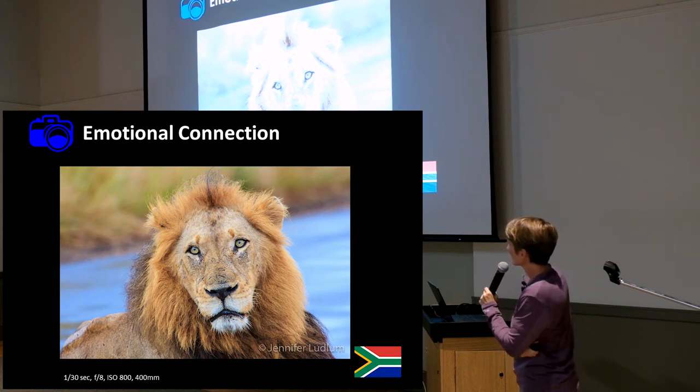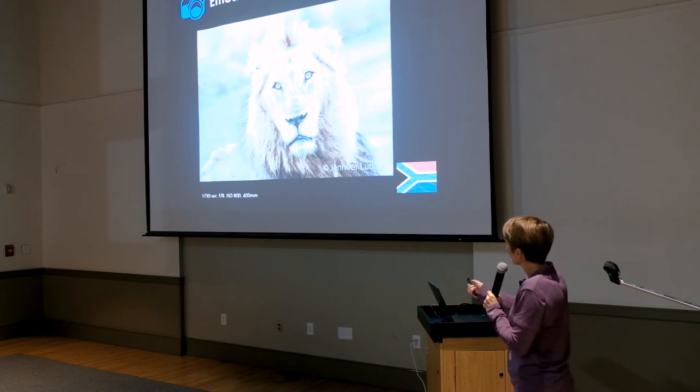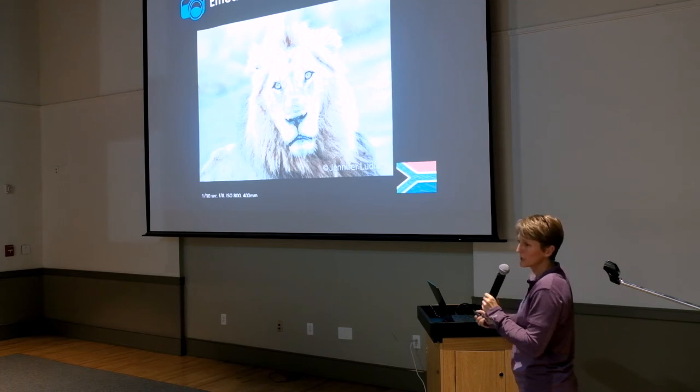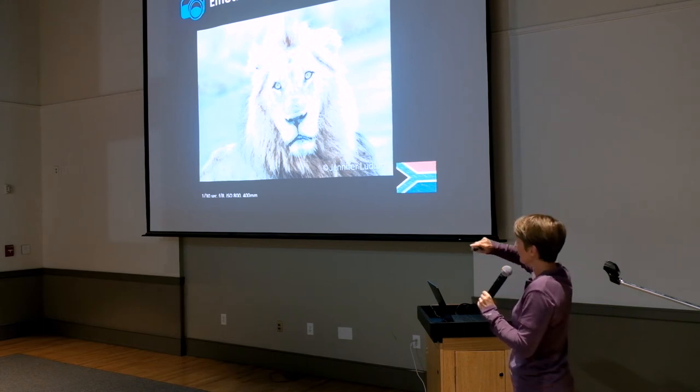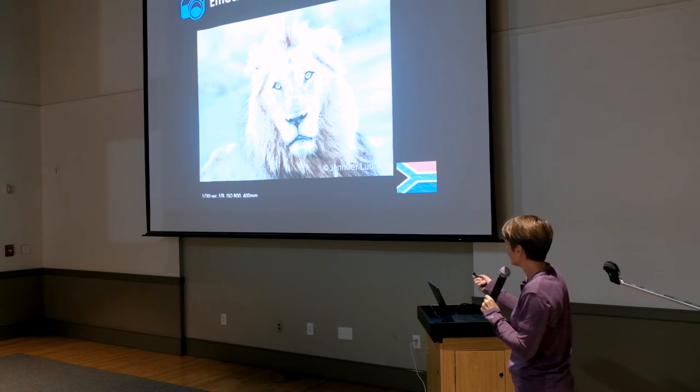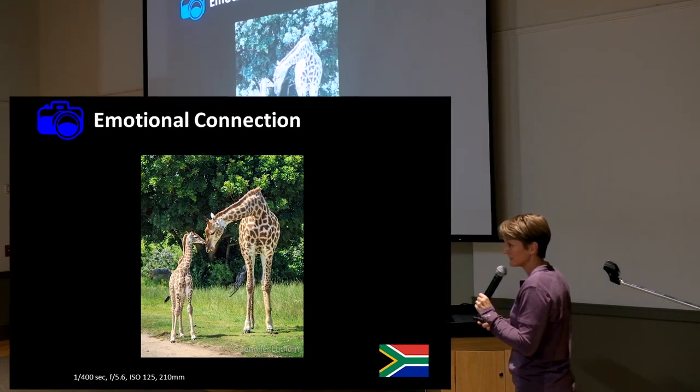This guy in particular, we took off one morning again on a self-drive. He is laying in the middle of the road. So this coloring that you see back here, it looks like water or something. This is the road, and he's laying there. We ended up hanging out for half an hour, having to wait for him to move because there's nowhere else to go. He's in charge. This is his domain. But the sun was rising, and the sun was coming up just perfectly on him and just made for some beautiful portraits of him. So another emotional connection moment. Anytime you can get mom and baby together, you've got a winner there.